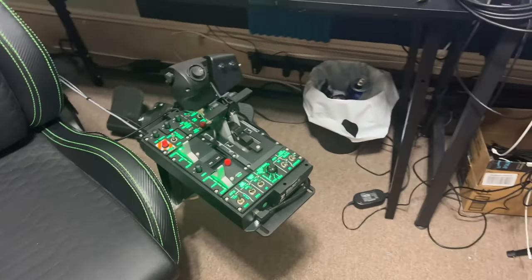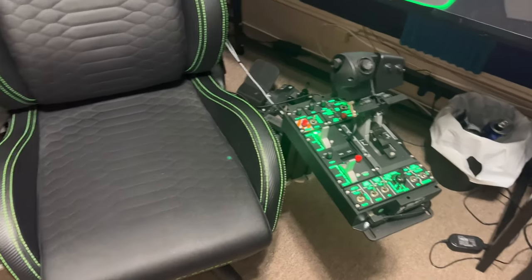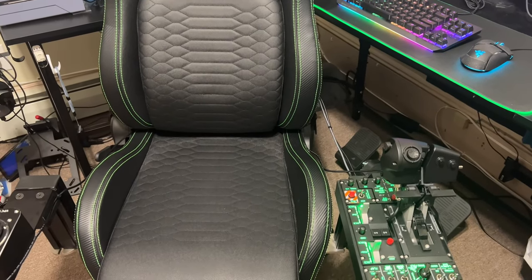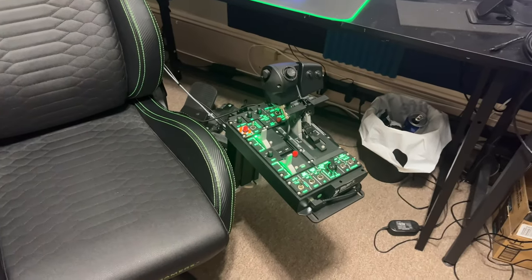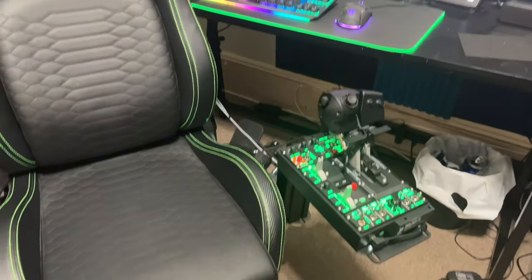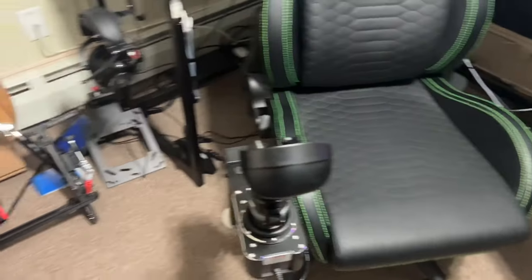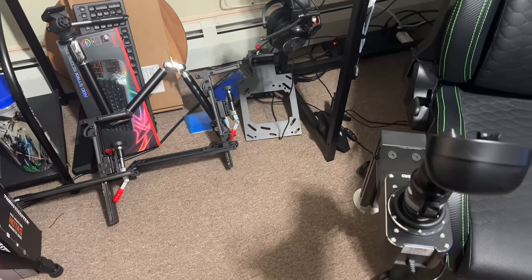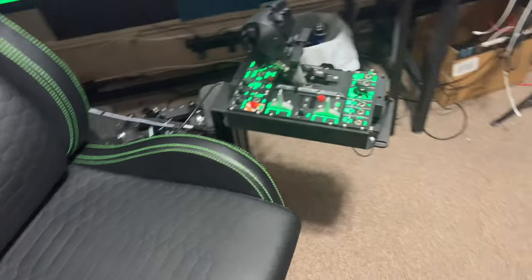But I am very happy with how this came out, how it works. Everything is just at the perfect level. I still have to do a little bit of work on how I'm going to run the wiring and stuff. Right now I've got it set up so I can just detach it from the USB extensions and my chair is free. I'm just kind of like would put it in a different area. What's that little weird green spot I see all over? Okay. Anyways, whatever. Oh, it's a reflection. You can see some of the other hardware I've tried in the past. I've got the desk mounts, a different type of desk mount over there. That's the track IR on the headset.